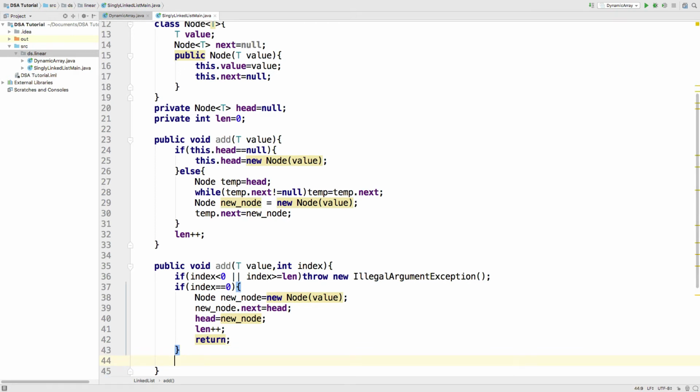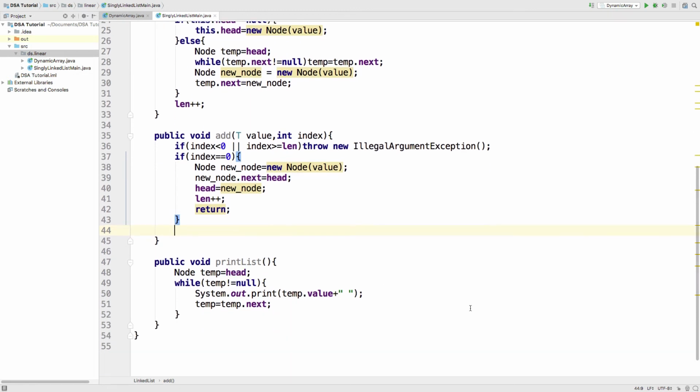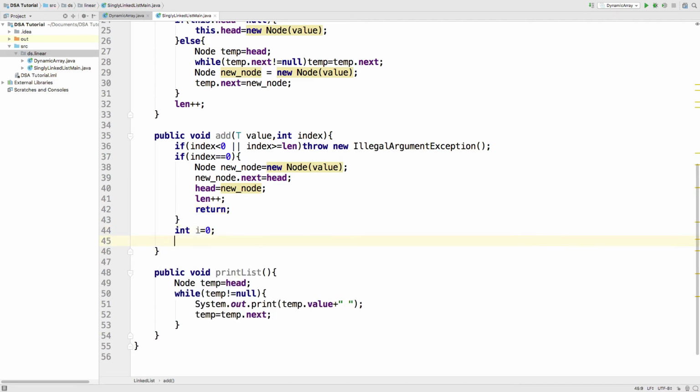Now if the index is non-zero, I have to take a temporary variable I and a pointer to head node.